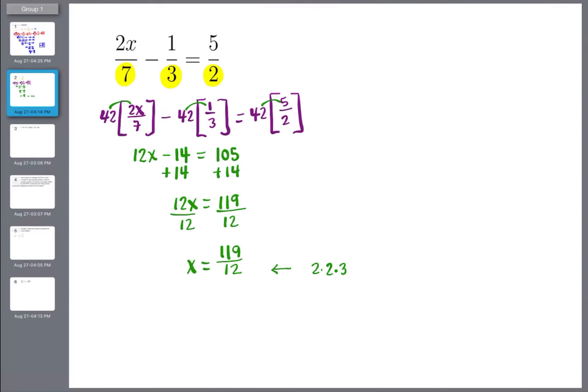Adding 14 to both sides, I have 12x is equal to 119 plus 21 is 140 over 12. I have x is equal to 119 over 12, which is nine and 11 twelfths. So the only factors that actually go into 12 are either two or three. And two doesn't go into 119. If you did the digit sum, it's 11. So three doesn't go into 119 and therefore nothing will go into both 12 and 119. So that's our answer.